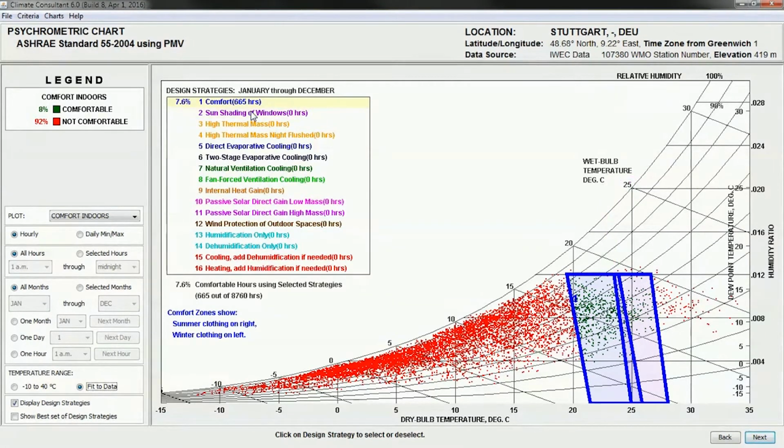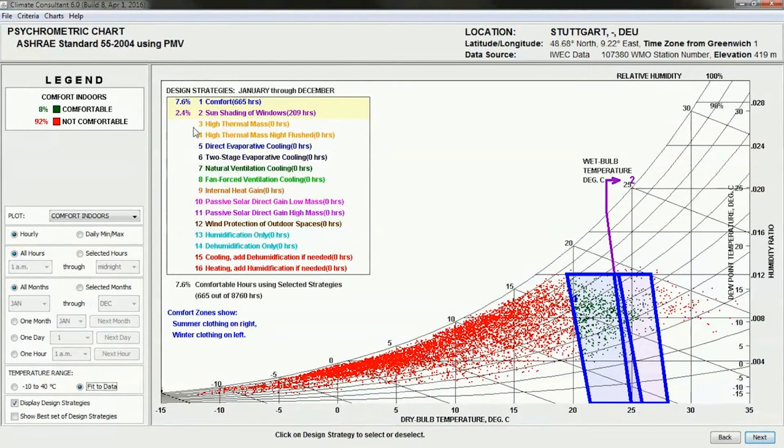If I click that off, you can see maybe some hours that are getting more comfortable. Actually, you don't see them because they overlap with what's already comfortable. If it were to change, you would see them change from red to green, but there's no changes from red to green.